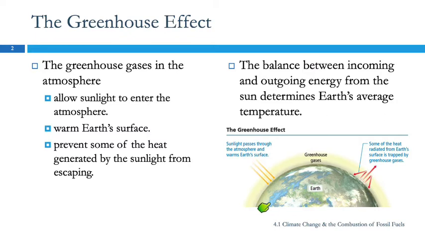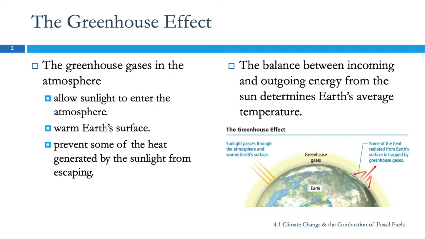So here is an illustration of part of the Earth. And there are gases, they're called greenhouse gases. It's our atmosphere, right? Carbon dioxide is one of them. And the sunlight passes through the atmosphere and warms the Earth. And then when the sun sets, really when we turn away from the sun, instead of all of that heat just being gone to the outer space, the greenhouse gases are going to radiate some of that back. And so they act like a blanket or a greenhouse.